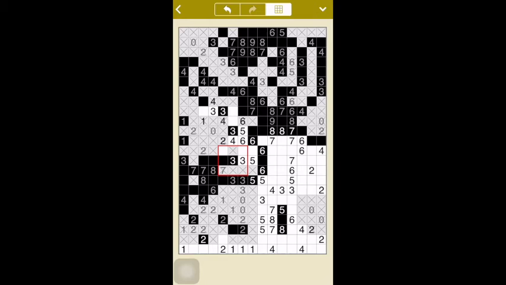Okay, and here too. 4 and the 3, difference of 1. So I need to have at least 1 black space in this row, but I could only have 1 black space because of the 3. Looking at the 3, we already have 2 black spaces, so that means I could only have 1 more black space up here. So 4 and the 3, difference of 1, and I will have 1 black space up here. That means the top 3 spaces in the top row will all become gray. So I got that.